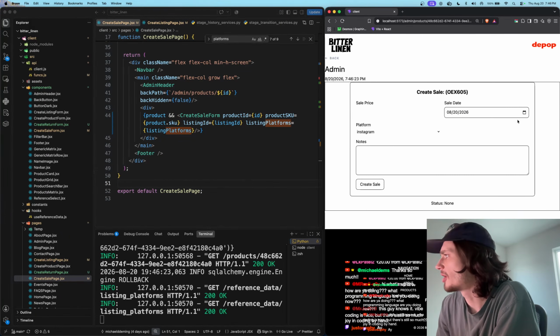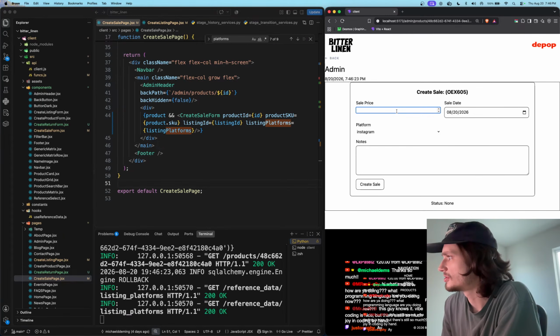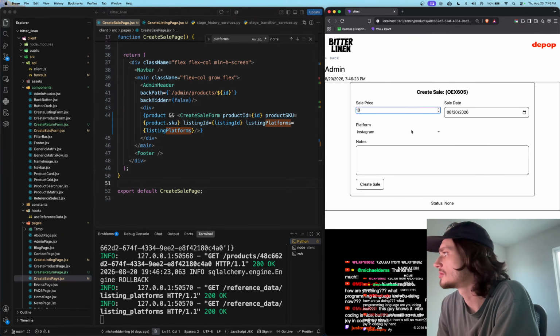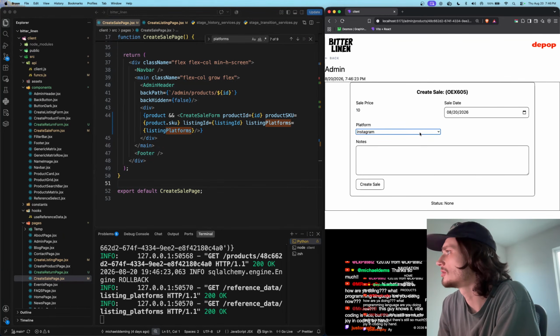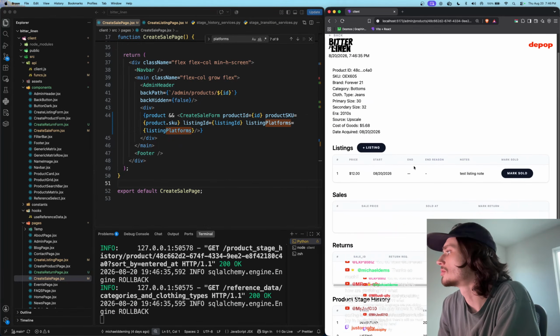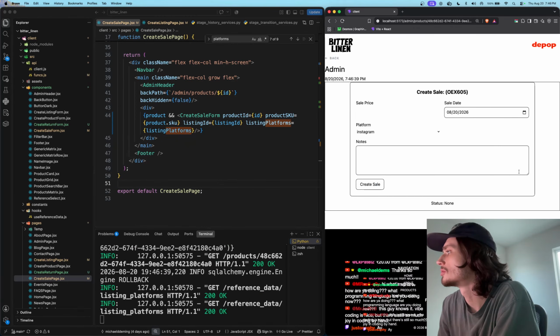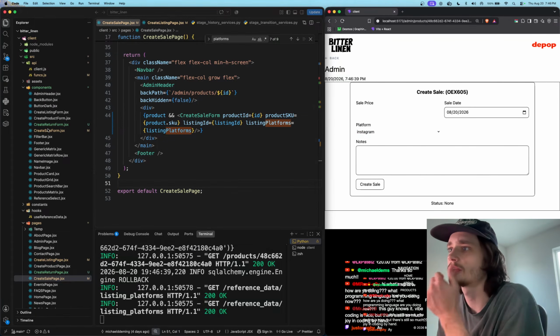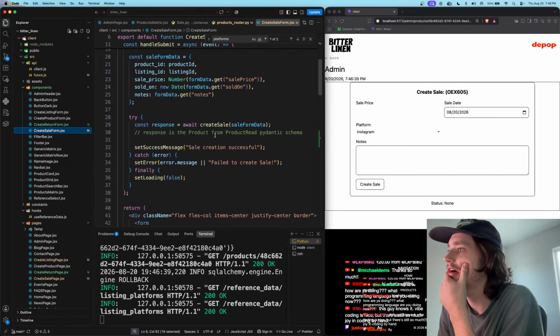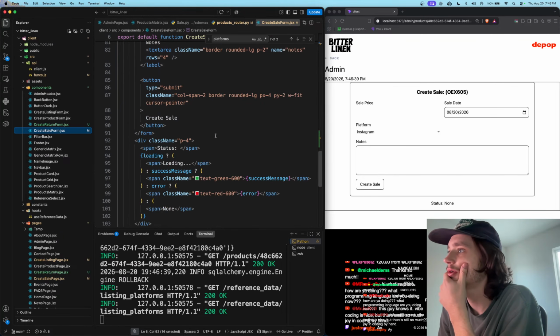Okay, mark sold $10. Create sale form should not have a platform associated with it.